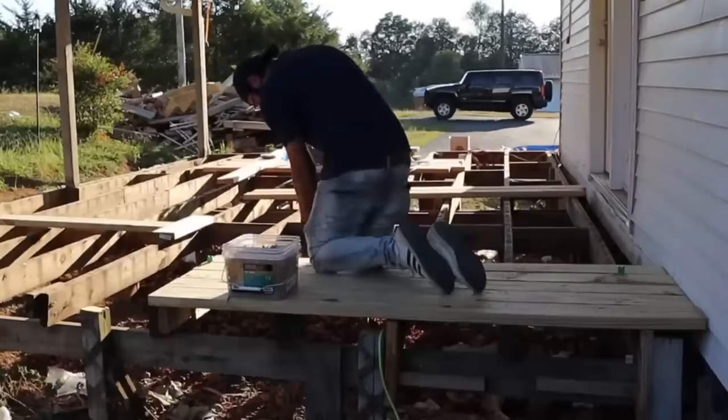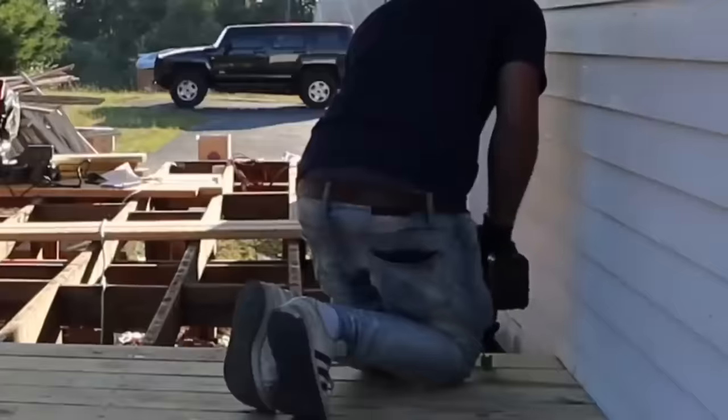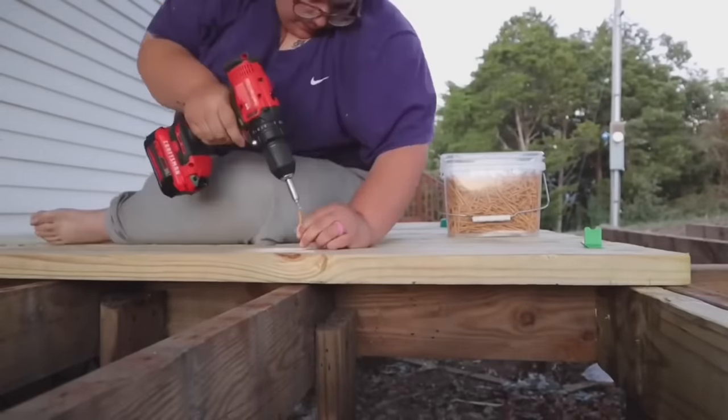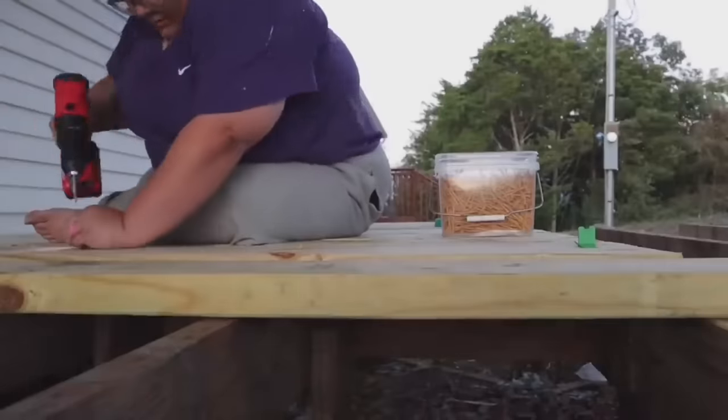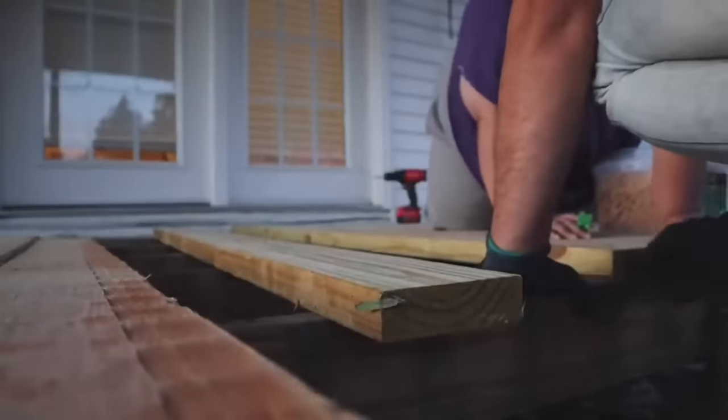So we bought our first ever lumber bundle from Lowe's. We've been doing this for about 2.5 years, working on our home. We did our trailer in the trailer park before, and now we bought this house and we're working on it. So we have about 2.5 years under our belt, and this is the first time we have ever bought a bundle of wood from Lowe's.